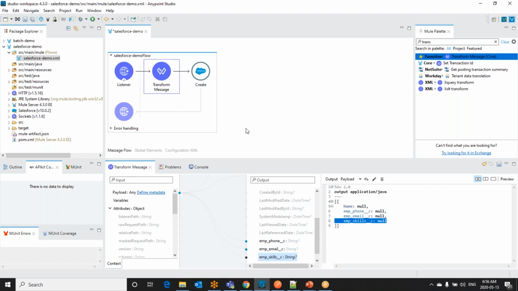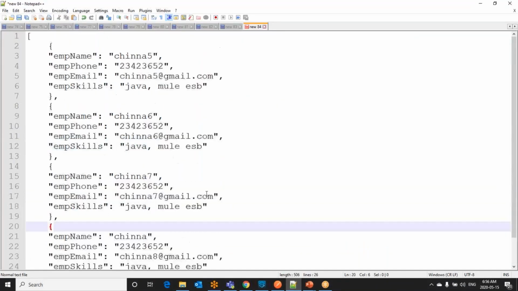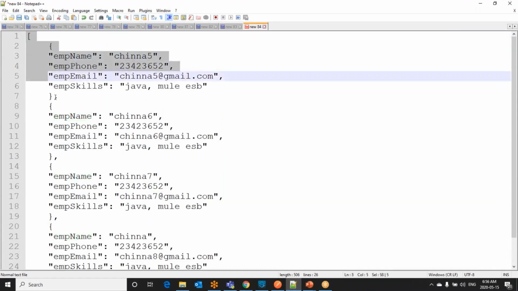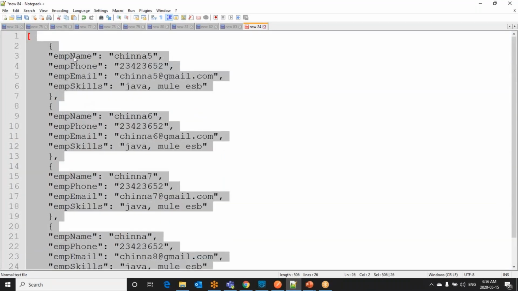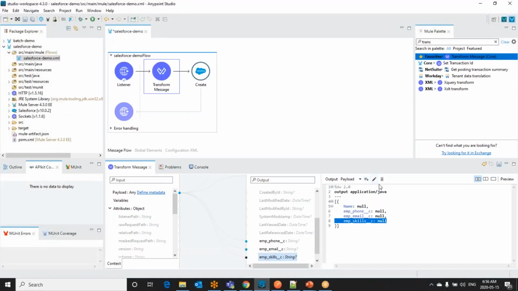To this integration, to this REST service, I am going to send a JSON payload which looks like this. So this is the payload. I need to map the EMP name. As I am getting a collection, I need to iterate it and map the fields.